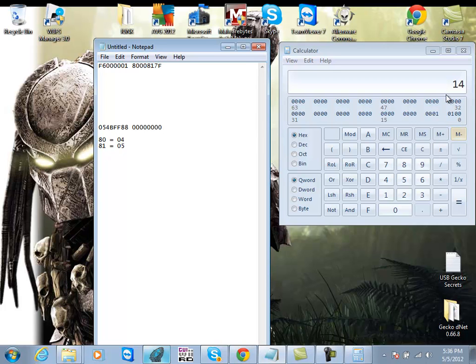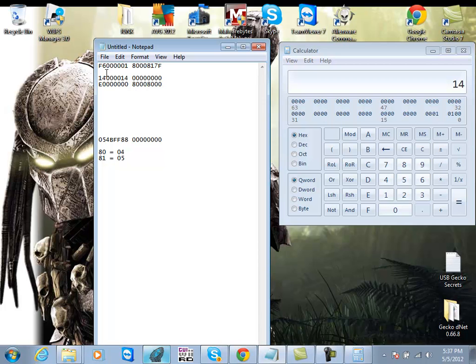So we had 14 before, so we're going to enter, because we have to go back and enter our cells right here. So we're going to do 14. You don't do 14 because this is 14. I'll show you where you put the 14 at. You put the 14 right here. So that way it'll search for a value up here. Once it finds that value, it's going to go 14 cells away, which is going to be our code. And then we're going to set it to whatever we want the value of that code to be. I'm going to set it to 0 since I want no flashbang effect. And then I'm just going to end it off with a terminator.